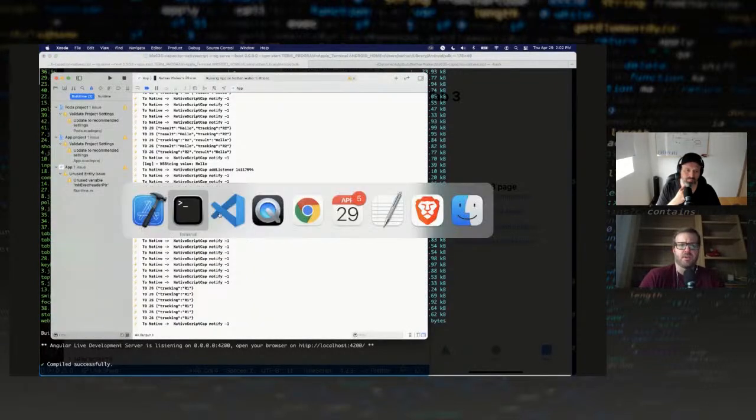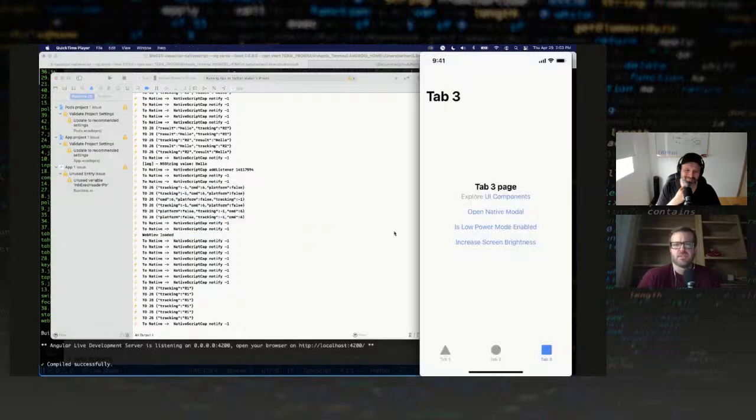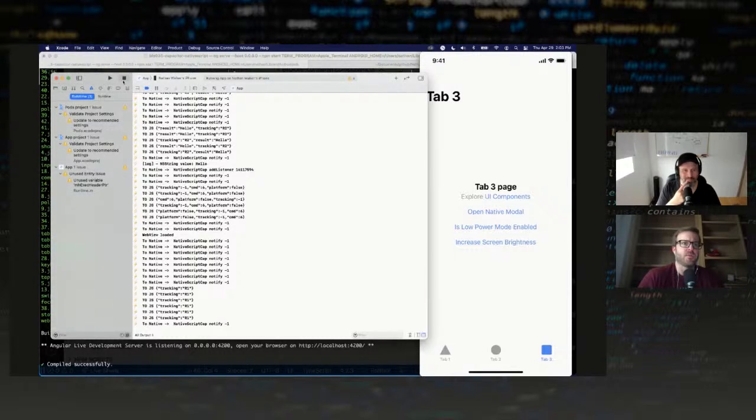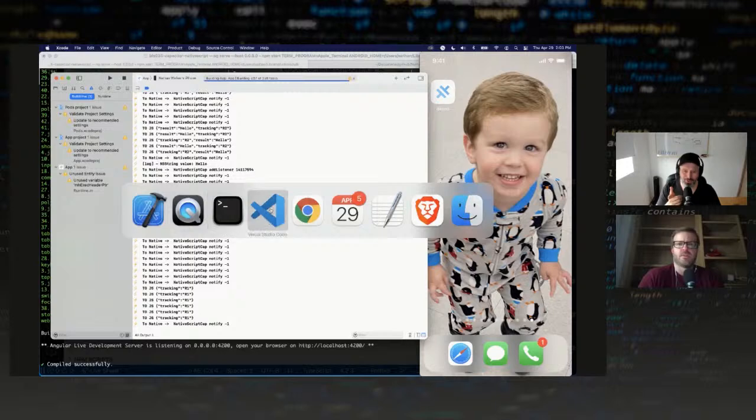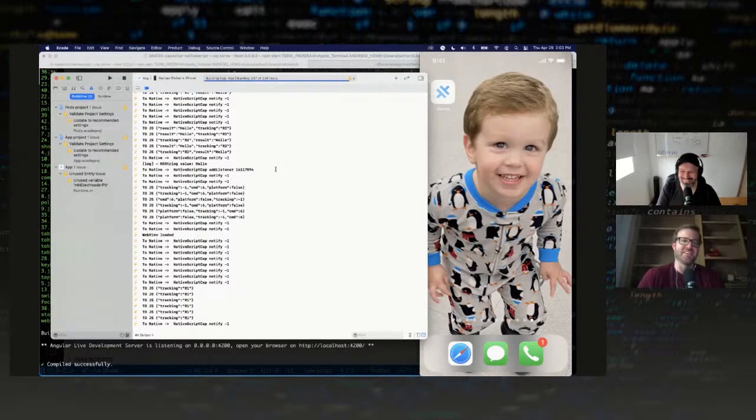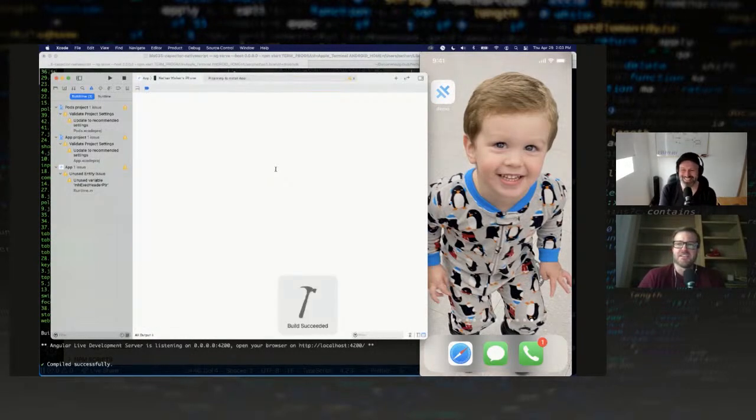Let me see if this works, I might need to reload it on my phone. Is it running now? No, let me just rerun it here real quick. So let me relaunch this. Is your son on the screen? That is my son on screen. Yeah, awesome. He is a lot of fun. Yeah, looks like it. And he's a Linux supporter, as it seems. He's a big Linus Torvalds fan. Yeah, you gotta straighten him out.